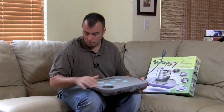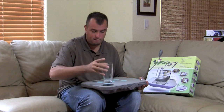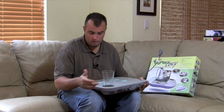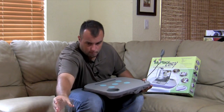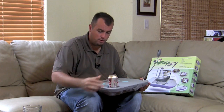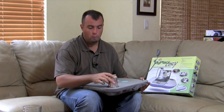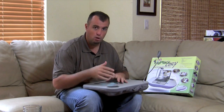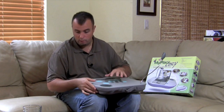The cup holder is large enough to hold a regular kitchen glass. It provides some movement but has enough depth that it's not going to spill over. It will also hold a can of Coke quite well. One thing to note: it's not going to hold a coffee cup, so if you want to read a book in the morning while drinking coffee, it's not really designed to hold your coffee mug all that well.